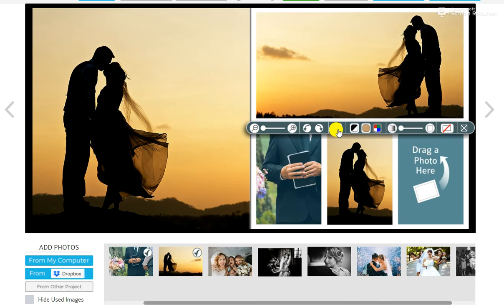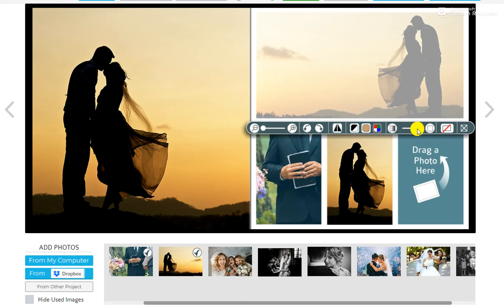But if you click that, it will flip it in. There are many times that this can be helpful in composing your album. We also feature a couple of buttons that allow you to do some minor editing, like changing it to a black and white image if you like. There's a sepia choice as well, and then if you want to return it to its original state, you would just click the no filter button here and it will return it for you. And then lastly here we have an opacity fader, which can be handy in some instances. And should you want to remove the image entirely, you can do that here with the red slash.